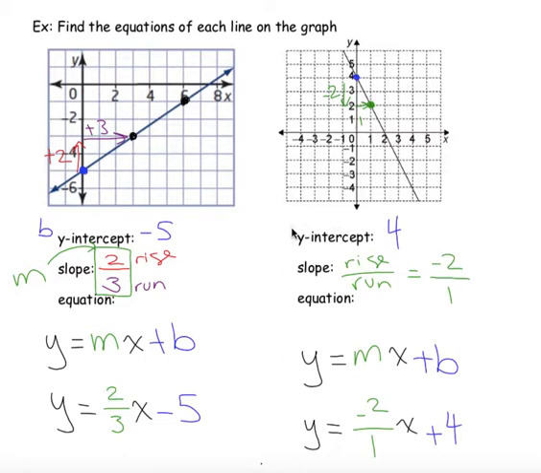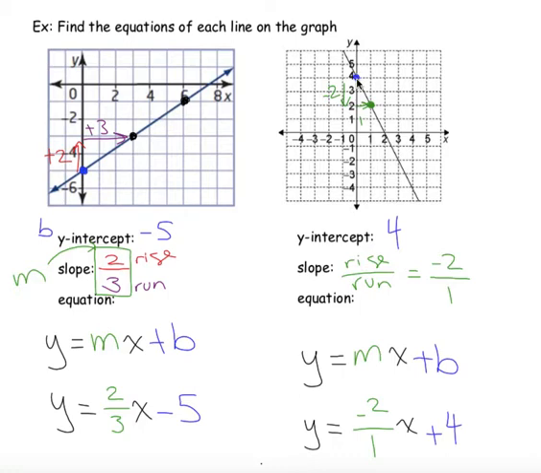So we're going to take a look at our y-intercept. When x is 0, what is our y-intercept? It is 4. The straight line crosses at 4. So we're going to write down our y-intercept. Then we're going to take a look at our slope. From this point, we pick 2 good points. So put 2 good points on the graph, right? This one hits this line and this line, so it's going to be a whole number.